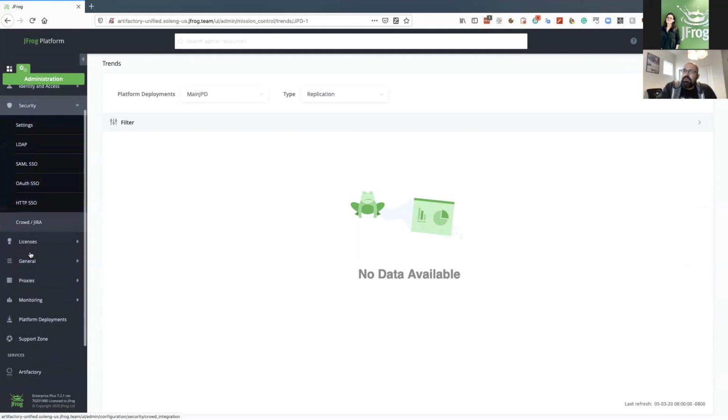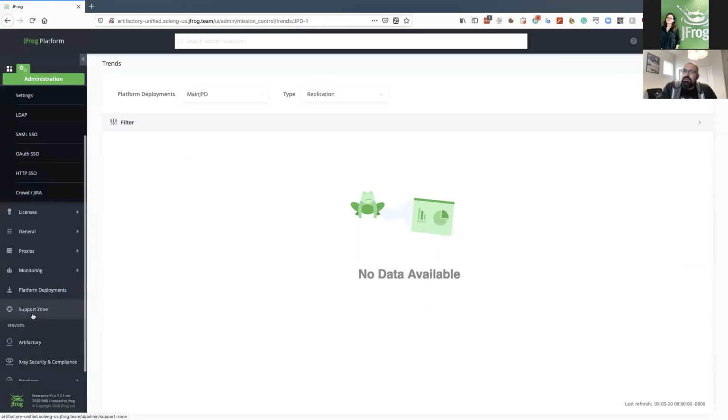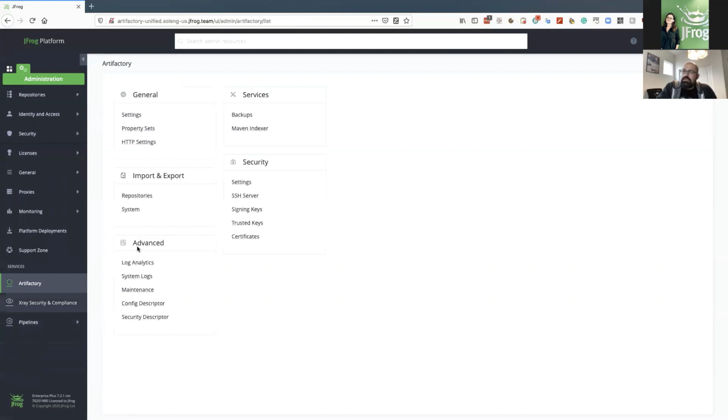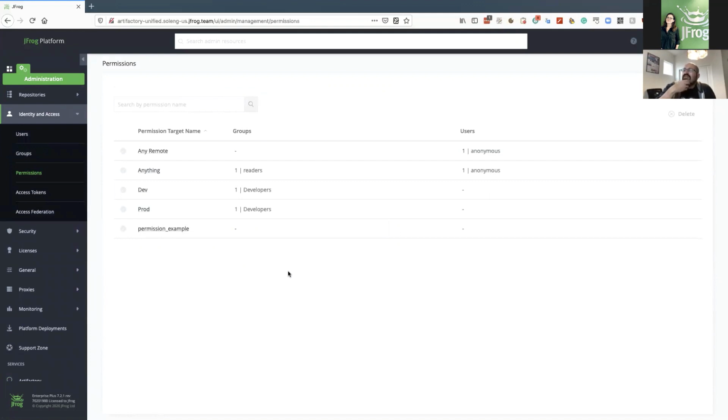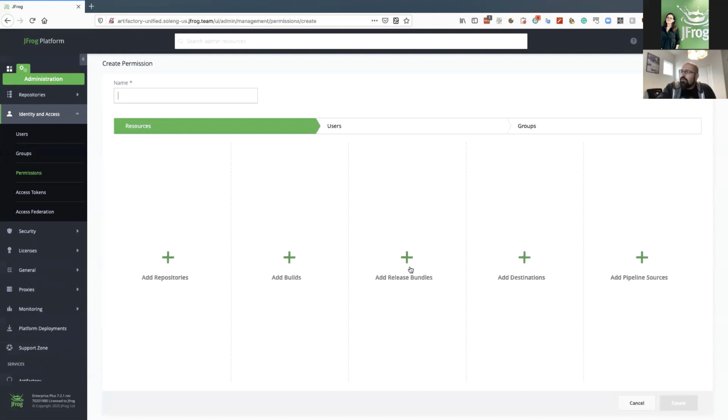So we can see here also the services that have been installed, and that's more of a per-server configuration, but whatever can be unified into a single configuration model is unified. So for example, proxies. Obviously there is no reason for us to configure a proxy for each and every tool when we are talking about the unified platform, and that's exactly how it's done. The same with permissions. So now we have a single permission model for all our components.